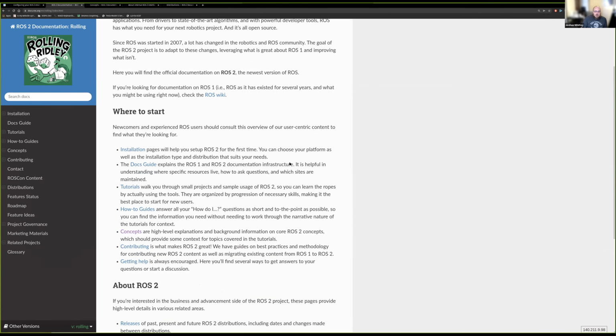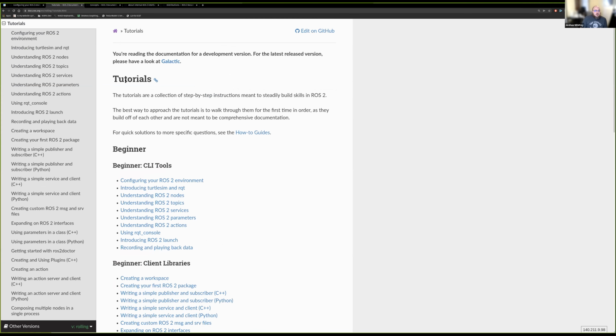All right, so you should have already gone through the installation section. The docs guide is not super useful for people who are new to ROS. In general, it mostly talks about the differences between ROS1 and ROS2 and documents the infrastructure a little bit. I'll go through the infrastructure later in this call, once you've had a little bit of hands-on experience with working with ROS2 and running some things inside of it. So the first thing we're going to go through is the tutorials.